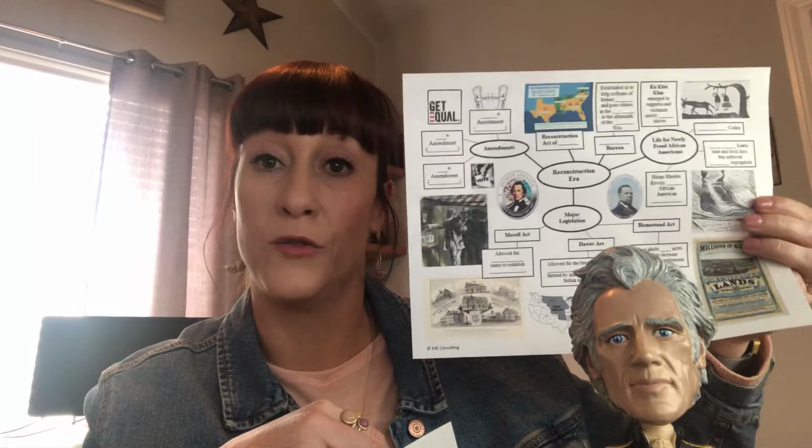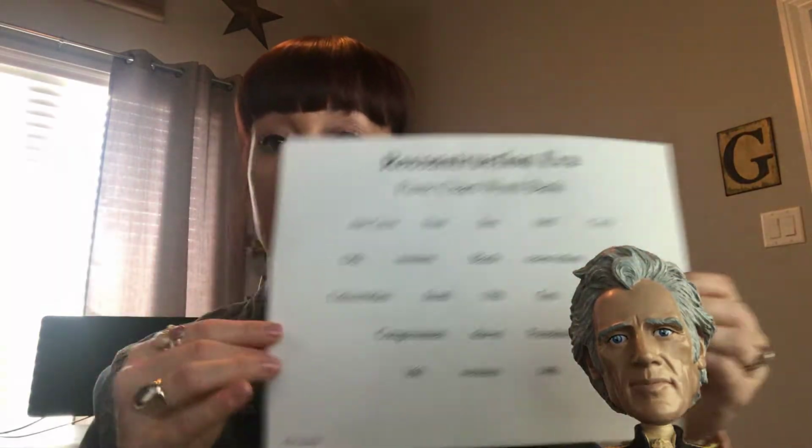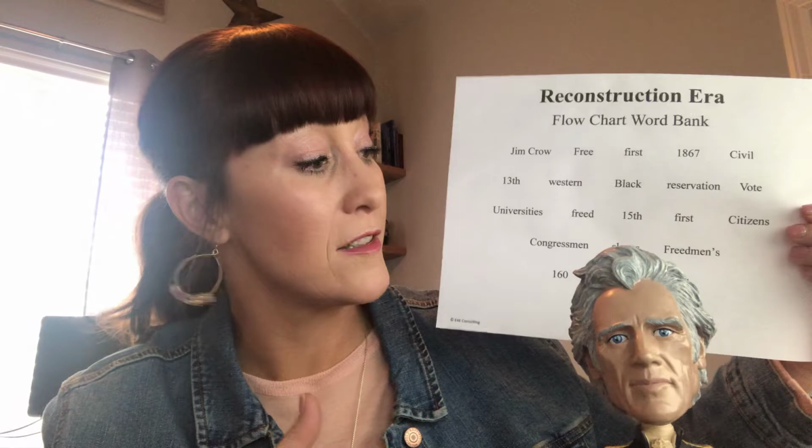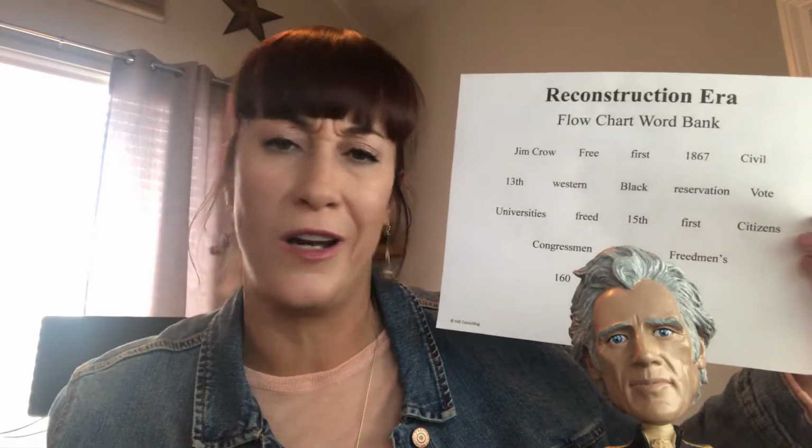There is a flow chart for every single era, and because I love teachers, something that has helped that I've incorporated this year is I've added a word bank. So you print those out, laminate them, give kids expos, or do it however you want to, and then they use the word bank to try to fill in all the blanks on their concept maps. If a word's on there twice, that means it's twice on the flow chart or concept map. And because I really, really love teachers, there's also an answer key for you to look at, so you have access to that.